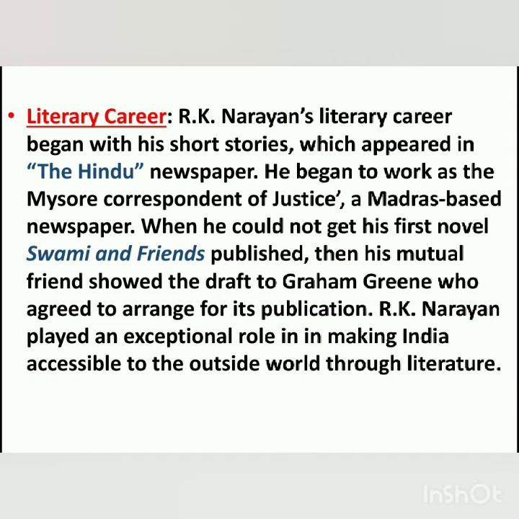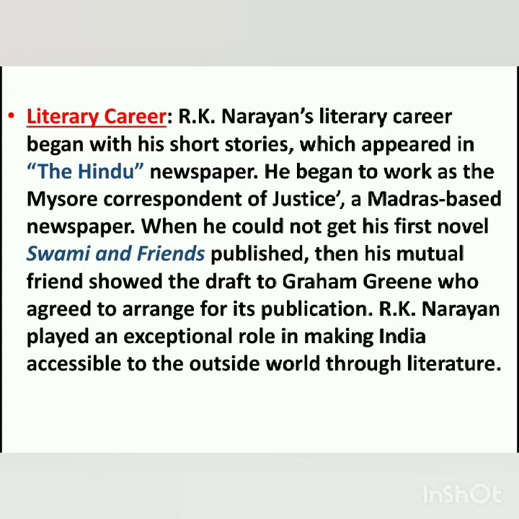RK Narayan's literary career began with his short stories which appeared in the Hindu newspaper. He began to work as the Mysore correspondent of Justice, which is a Madras-based newspaper. When he could not get his first novel, Swami and Friends, published, we have to remember that Swami and Friends is RK Narayan's first novel, okay? So when he could not get this novel published, one of his mutual friends showed the draft to Graham Greene, who agreed to arrange for its publication. RK Narayan played an exceptional role in making India accessible to the outside world through literature.